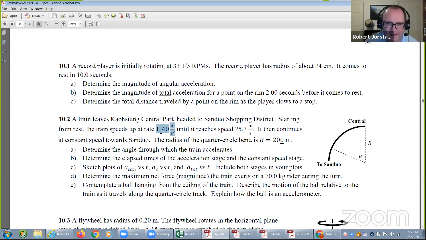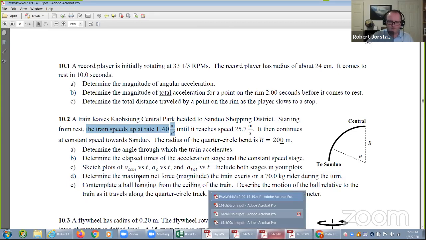what is that? Think to yourself, what did I tell you? Is that alpha? Is that a total? Is that a centripetal? Is that a tangential? Or is it whatever else I forgot? And then this one, you could think, what is that? Because if we don't know those things, we can't get anywhere. When you see these weird words, what does that mean? I'll give you a second, and then I'll bring up the solution. Get a quick drink.